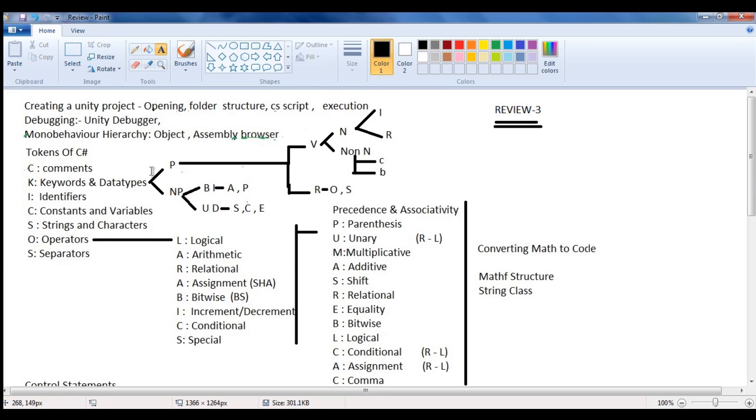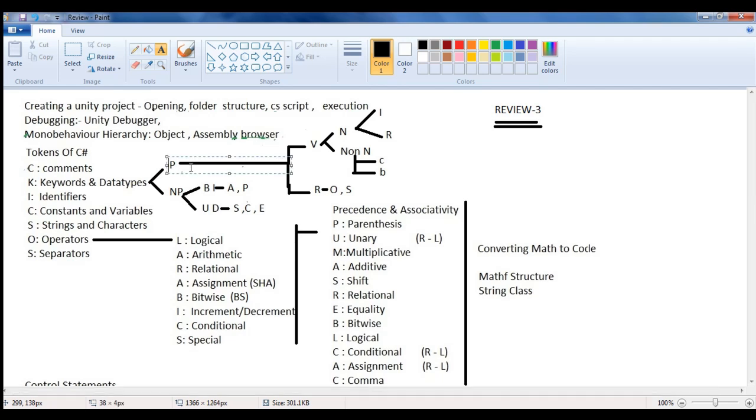Then we come to data types. Data types indicate what type of data, what size of memory is to be allocated, and what operations you can perform on the data. We have seen there are 2 types of data types mainly: primary data types or primitive data types, and non-primitive data types. Primitive data types are also called basic data types that are available in the C# language, and non-primitive are derived data types which you create by using the primitive types.